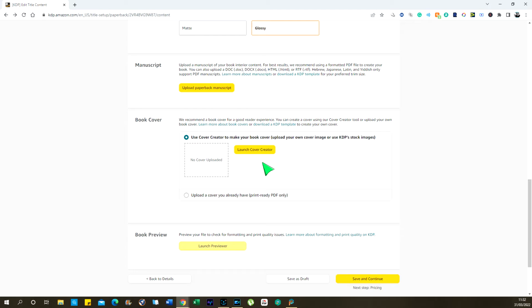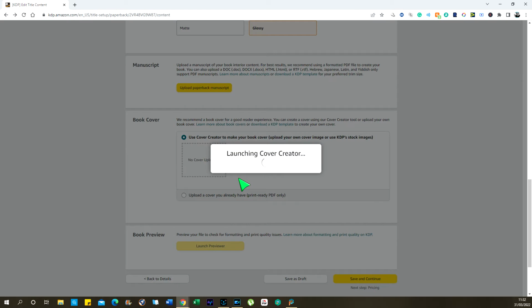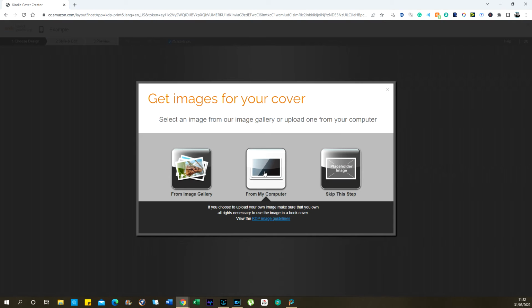But in this case, I've created a 6x9 front cover, and we can look at the rest when we get in there. So launch cover creator from my computer. This is where the image is coming from.